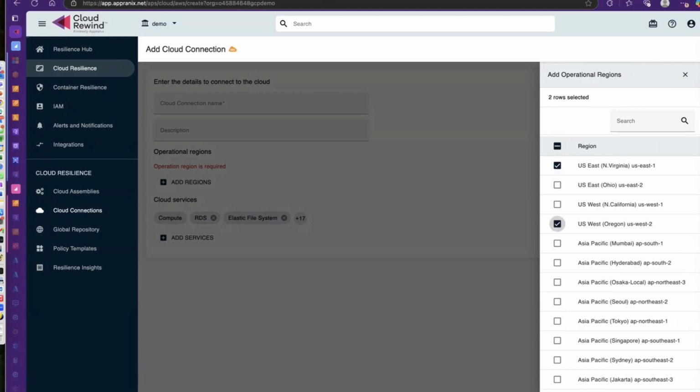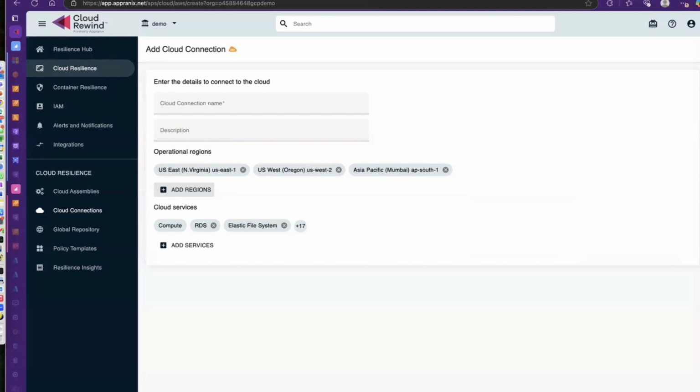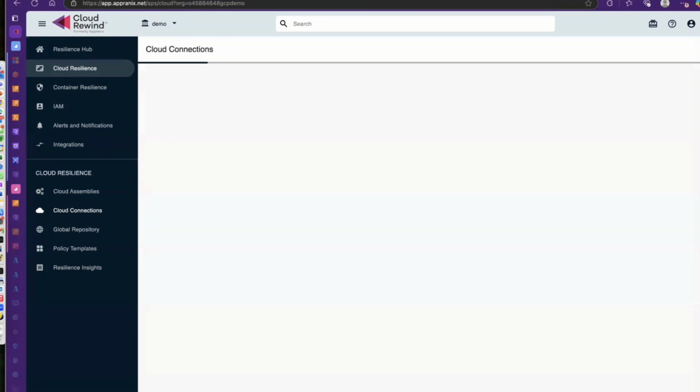I can go to Oregon, or I can go to Mumbai, add as operational regions. That's simple. Now imagine before the hyperscalers, you'd have to have data centers created, built with all the service and so on. None of that. So Cloud Rewind pretty much takes advantage of all the on-demand nature of the hyperscalers.